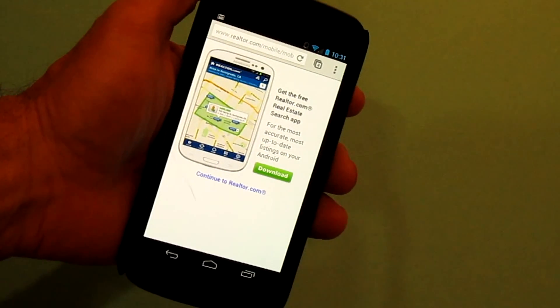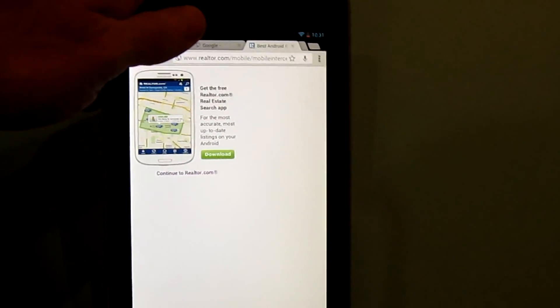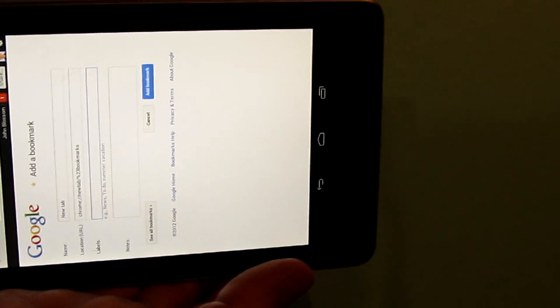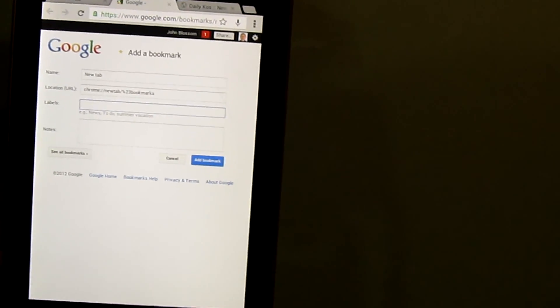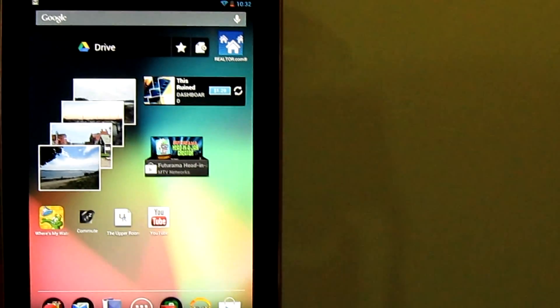I haven't played around with Android Beam too much yet to figure out what the limitations are, but you can go pretty far. One funny thing in closing about the Chrome browser: it's very nice, similar to what they have on the Galaxy Nexus. But one thing I've noticed is that you can't rotate Google Chrome on the Nexus 7 to landscape — it can only be in the vertical orientation, which is different from the Chrome for Android app on a typical Android phone. So that's kind of a quizzical thing; I'm not sure what that's about. But it certainly is a great browser and performs as you would expect.